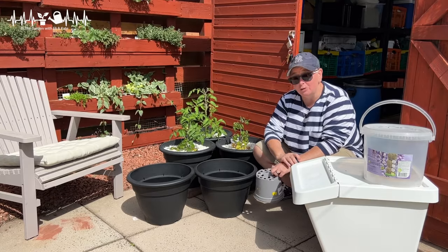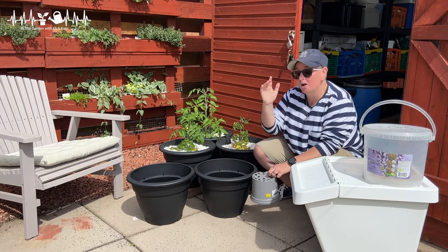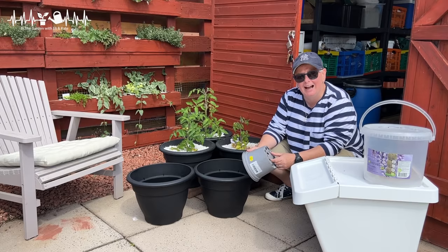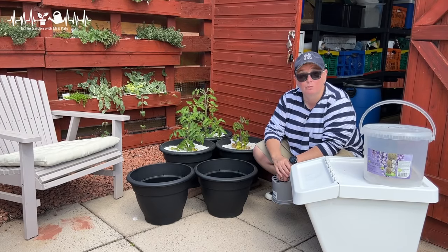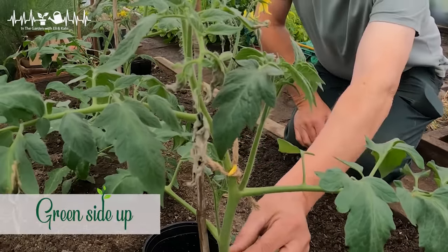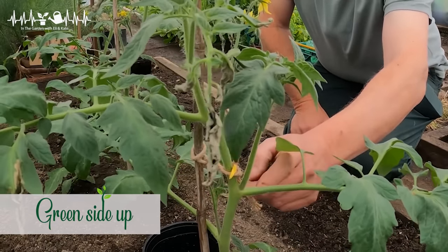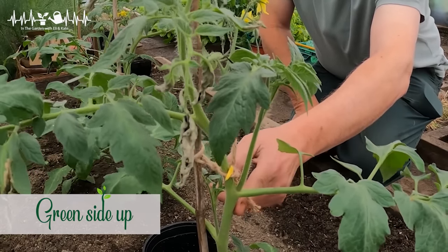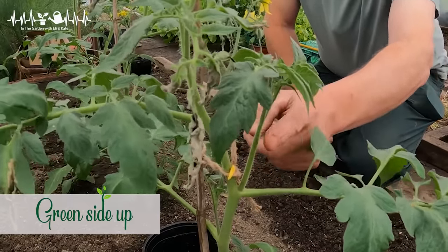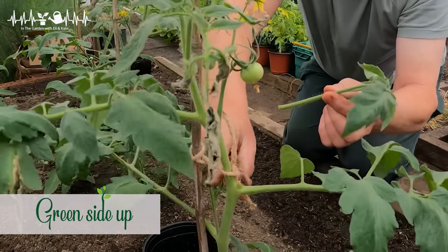What I'm going to do today is not little dwarf cherries, so this is completely off the book. I never planned this for the experiment, but I saw a video by Steve over at Green Side Up, and he was saying how he actually plants the suckers he pulls off his tomato plants. I'm going to focus in on this side shoot here — if you look at the stem, we have a leaf coming off here, and between the stem and the leaf there is a side shoot. You just take hold of that and take hold of the stem and very gently pull it off.